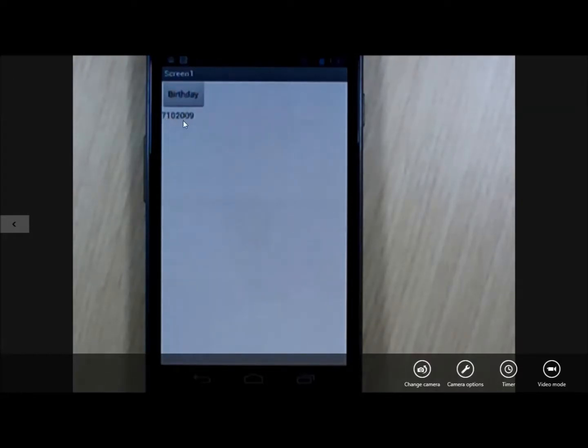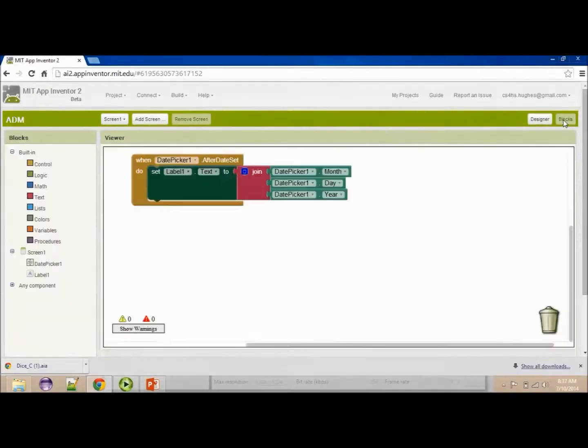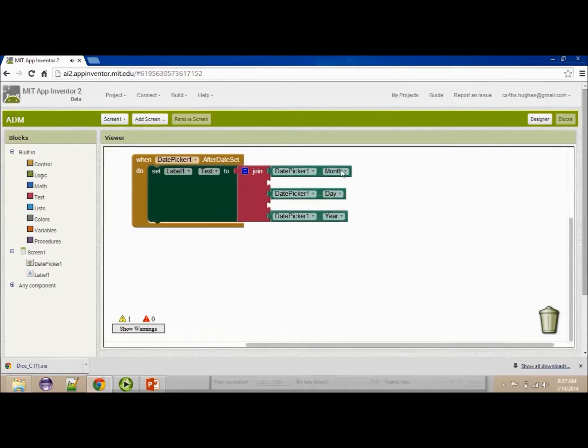Now again, it's not a nicely formatted string, is it? It just took all those individual values, 7, 10, 2009, and shoved them together. If I wanted to format this nicely, I might do this, where I add month. I'm actually going to change this one. Instead of showing just the month, I'd like to show the month in text.